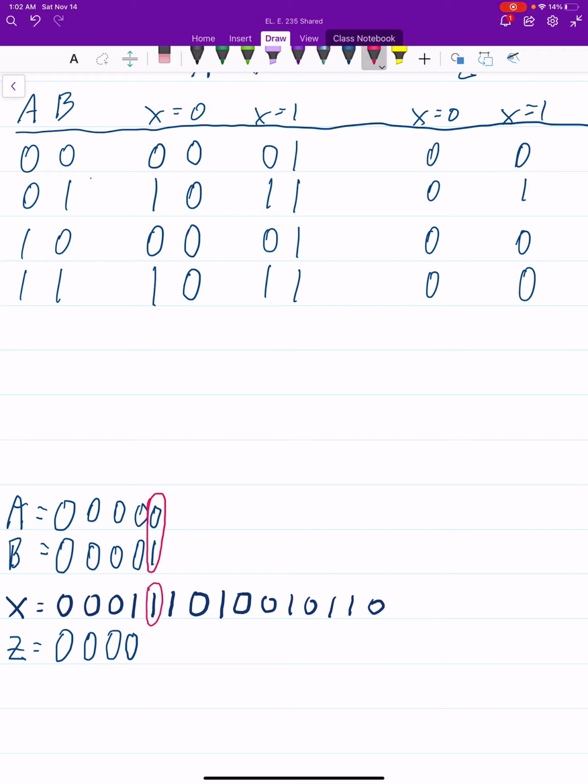We're in 0, 1, and we have an input of 1. So where do we go? We go to 1, 1, and we output a 1. So let me put that. 1, 1 is where we're going to go next, and our current output will be 1. Now we're in 1, 1, and we get a 1.